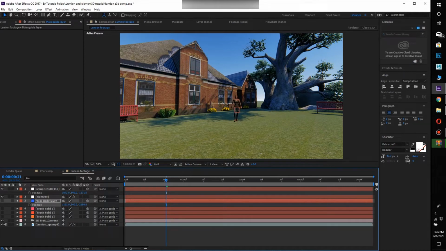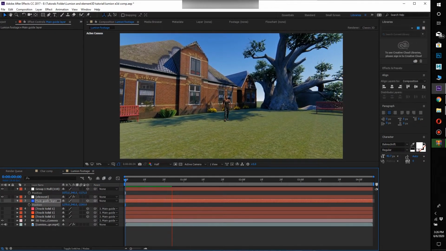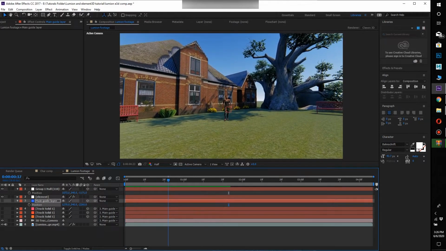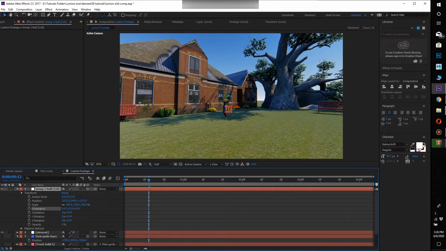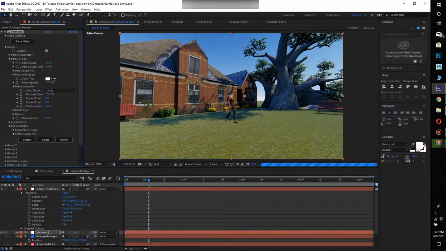So I'm just trying to make it as realistic as I can. The character is at the right place now, but it's looking a bit smaller in size, so we'll have to scale it a bit. To do so, we will select the Element 3D layer, and there is a particle look option. We will go to the particle look, and there is an option for resizing our particle. For now, our particle is our lady, so let's rescale it as desired.